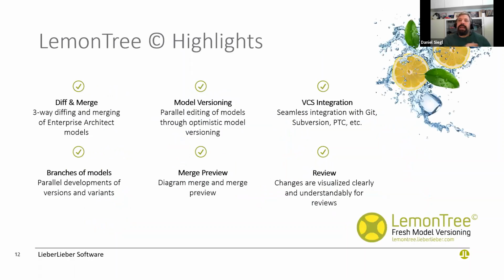Here is some LemonTree highlights. I don't want to overstress it, but I just want to give you a summary today. I think we showed you today a solution made by Parallel Agile for their method that enables you to create code or an application, including UI, from Enterprise Architect models. And we also showed you how you will need strong version control or a very good diff and merge tool if you go forward. But this is also applicable to more scenarios, not just to the Codebot scenario. But this was simply a good example what to show you.